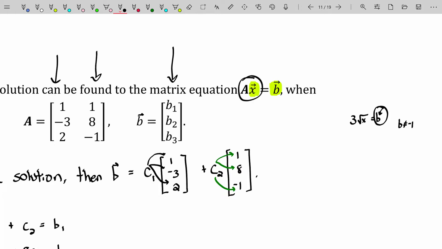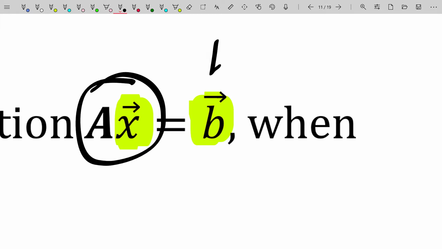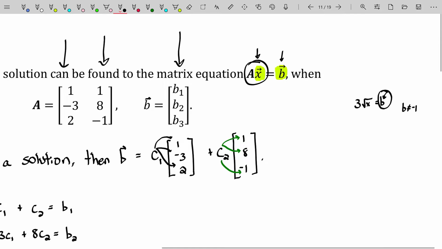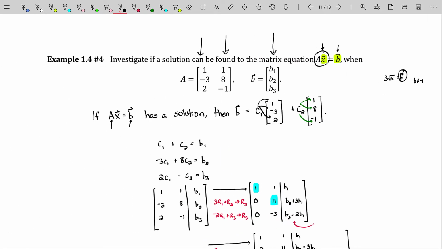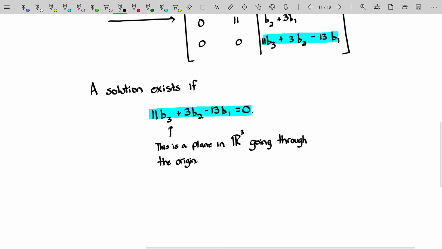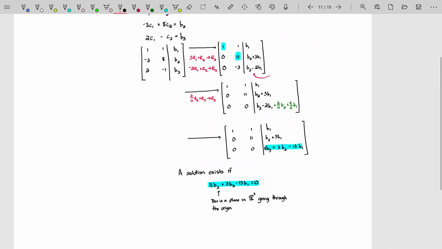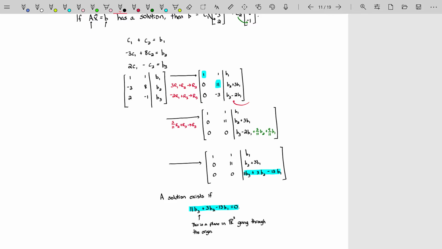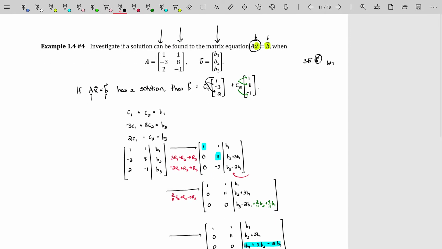If b has no possibility of being in the range of A times x, then we throw that value of b out of our list of possible right-hand sides. The only right-hand side possibilities are the ones that are in the range of A times x. That's a very hard range to visualize, because as you deal with larger and larger matrices, you go beyond simple planes or lines, and instead you get into 3-dimensional, 4-dimensional spaces and so on. So right now a geometric interpretation is doable, but in the long run it's not, because you will not be able to draw them all the time.